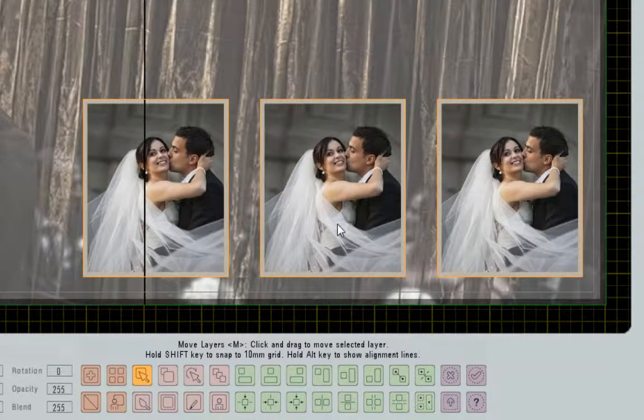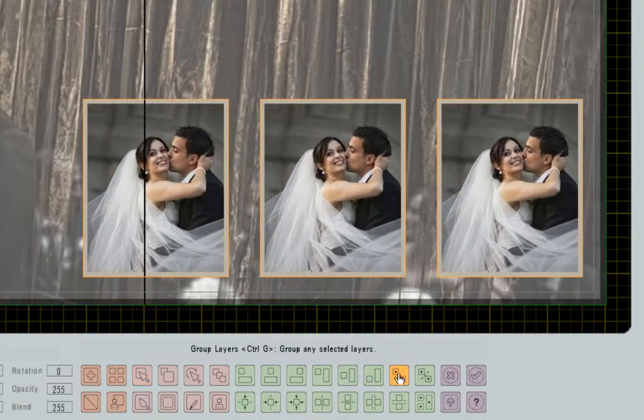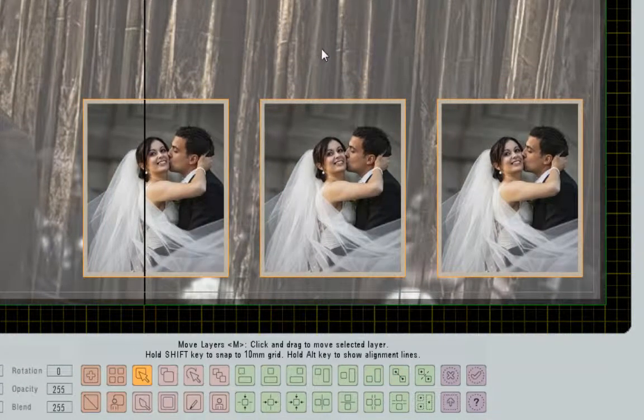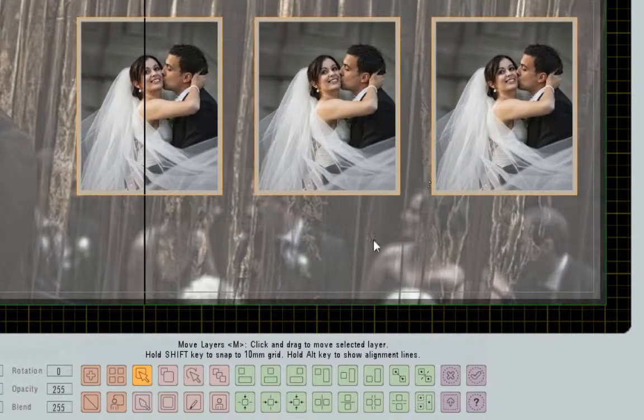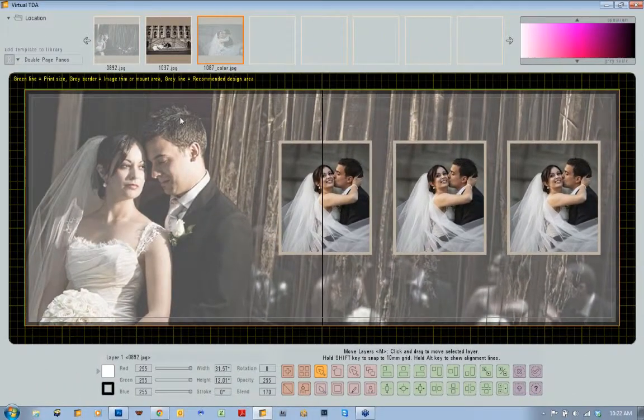And once I'm happy with my selection, I can always regroup them as one. So we'll group. Now if I click on them, you'll notice they're back to orange. So this way, if I need to move them, at least they're all together and I don't have to move one by mistake. The only thing you do need to remember when you're working in this composite editor is keep an eye on the orange line. Wherever the orange line is, that means it's the layer that you're working with.